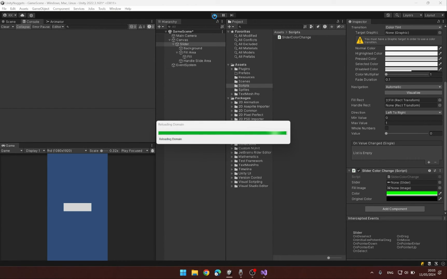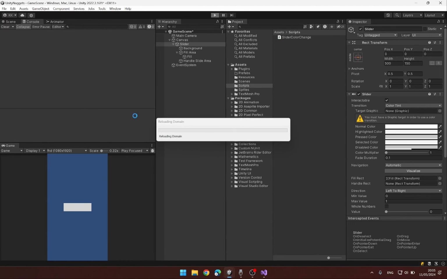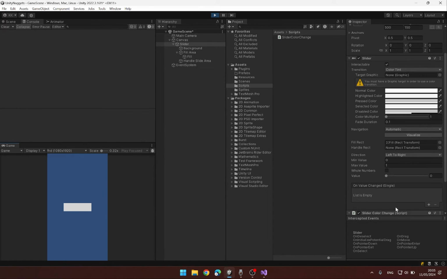So let's try again. So if I change my value and when it reaches 1, you will see the event that says event triggered.